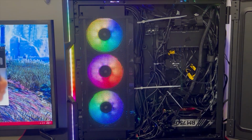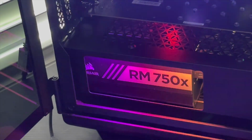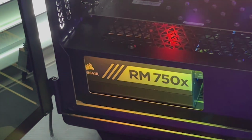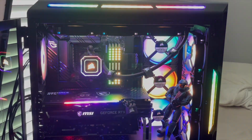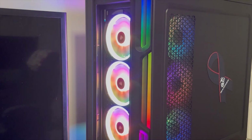Some other things about this case is that it fits literally any kind of graphics card size, and you're able to vertically mount your card on the dual slots here. But sadly it doesn't support triple slot cards. Now there's plenty of space for power supplies here, and it even has a small little window to show it off. I have mine lit up with an RGB strip. The 5000T has one tempered glass panel on the right side, and it has 4 dust filters to keep your components clean. Some other things about this case is just how sexy it looks.